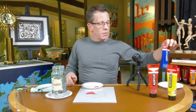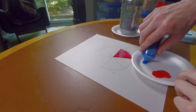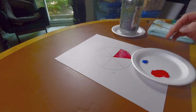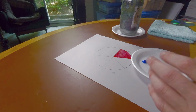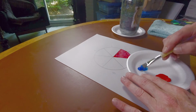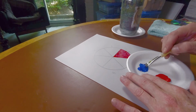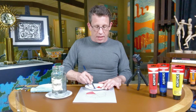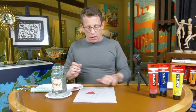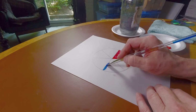Okay. Now we're going to get a little bit of blue. Again, just a dab. As you can see, I used a little too much red there. I don't need it, but we'll use those when we go to mix some of these other colors in a minute. Same thing, using a little water in your brush, mixing the water into the paint so that you get that creamy consistency again. Doesn't take much, but you want to really work it into the brush a little bit, especially if you're working on a larger project. With this little project, we don't have to worry too much. Now we're going to fill in the blue pie piece.